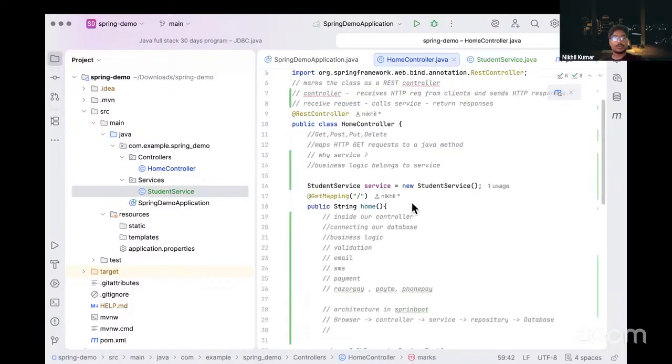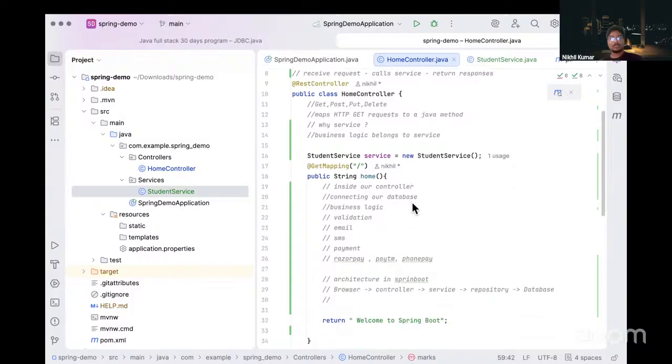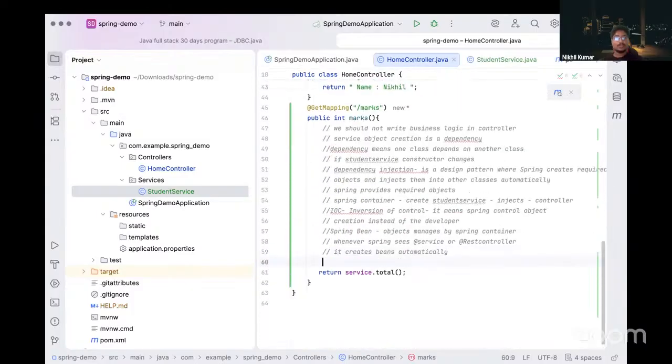So now how to use it without creating an object? How does memory look inside our Spring container? We have a Spring container, and inside it we have a student service object and a student controller object.